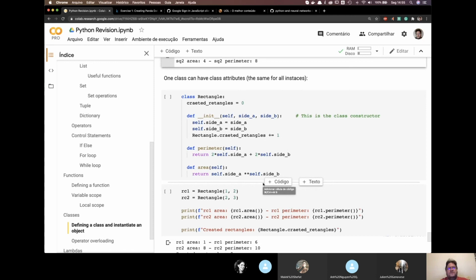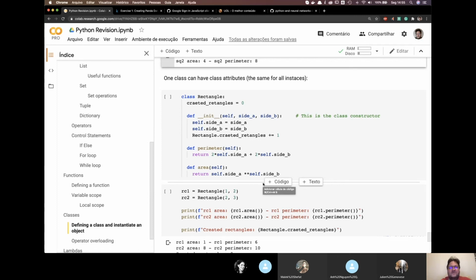In other languages, we have this concept of a static variable of a function. It's a variable that is the same variable for every instance of this class.